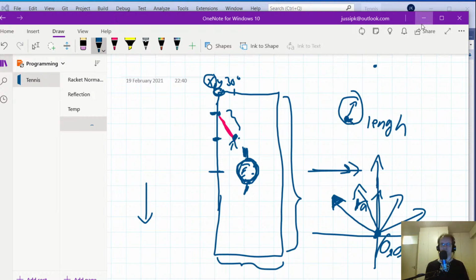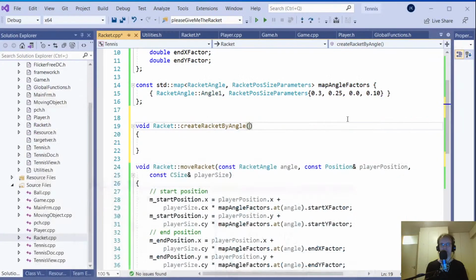So that's why we don't need to actually tell the position. We don't need to know this position at this point because we always start from 0 for the racket. So we only need to tell the length and the direction. I think so.